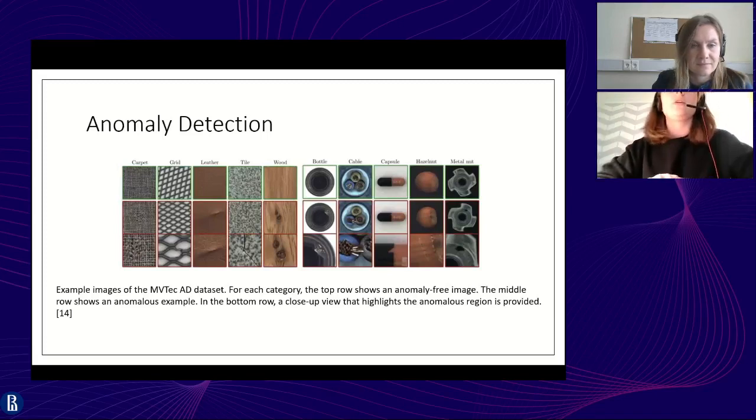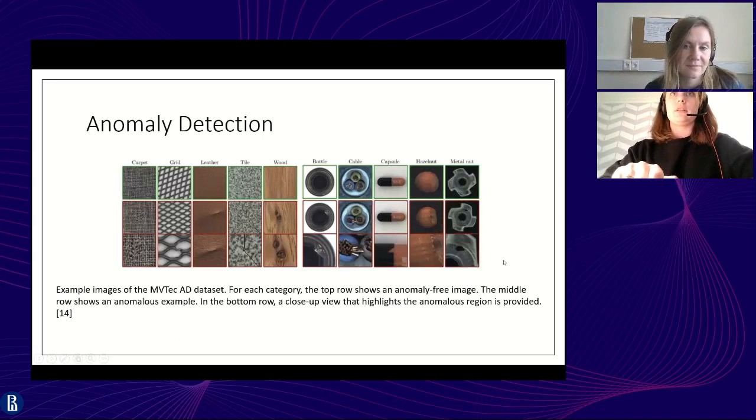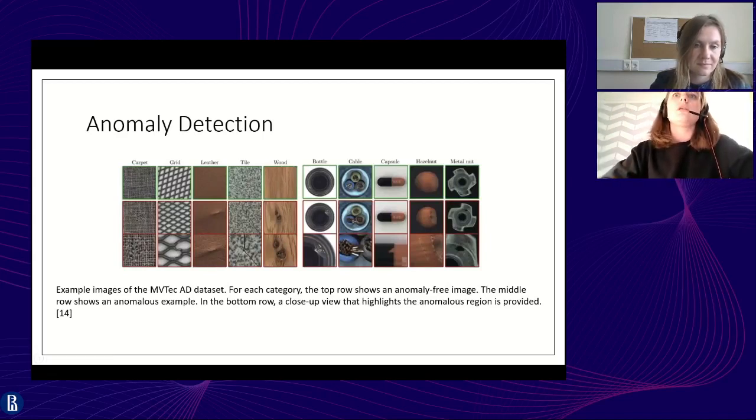For example, you can see here some good examples. Later you can see some damaged examples, some examples with anomalies. And the lower line shows these anomalies in a higher scale. So it is very important to have these anomaly detection methods, to decrease the number of bad samples from some industry line, for example.